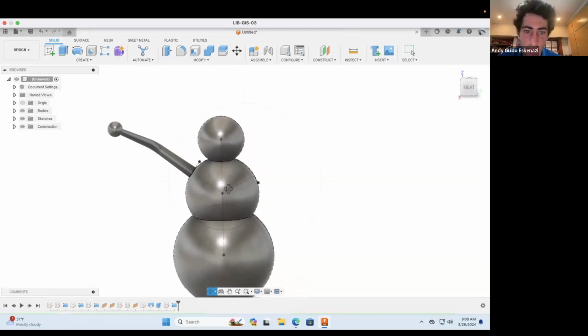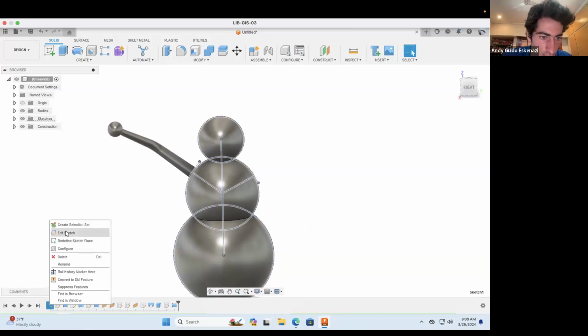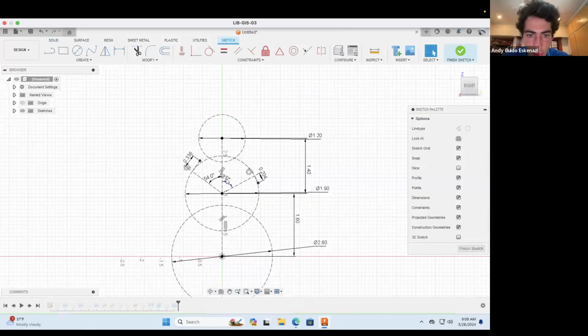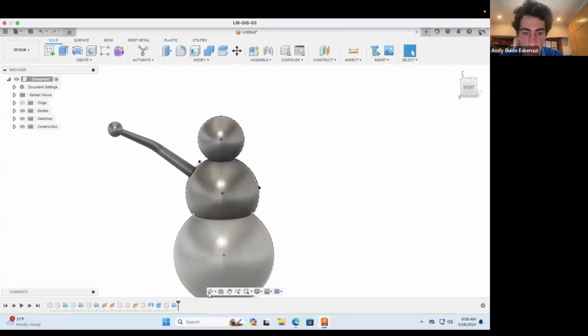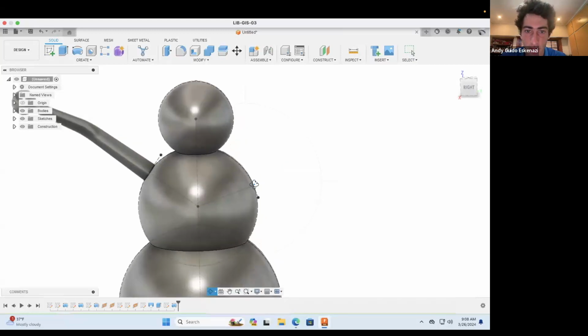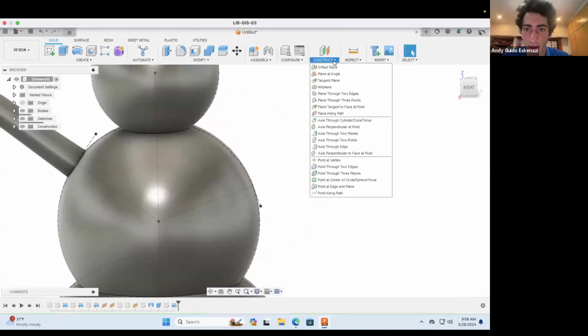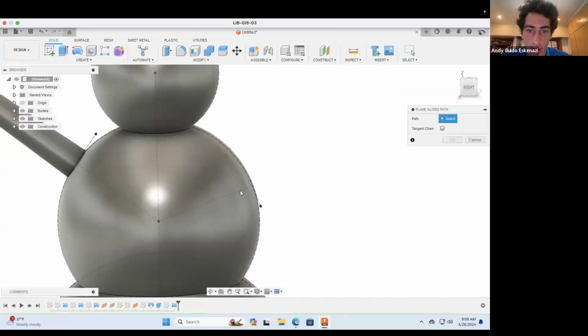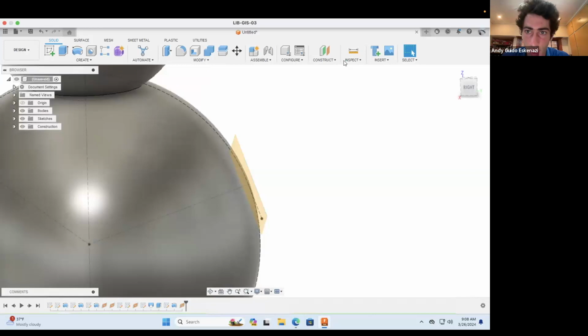Maybe to make this more noticeable, I may bring that angle down a little bit farther. So we go back to our original sketch. What we can do is, I'm gonna make that go maybe to 70. Right, there we go. That way it's like fully customizable. So let's go ahead and let's create our planes. So plane along path, I'm gonna go back to that one and say 1. Very good. And then again, plane along path.